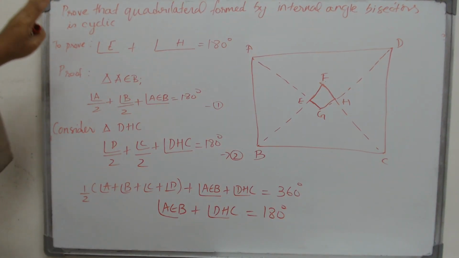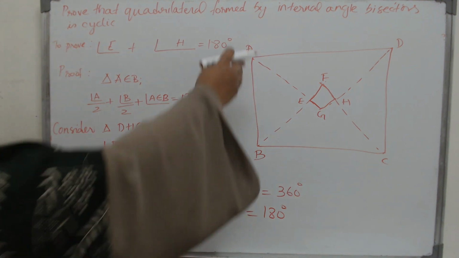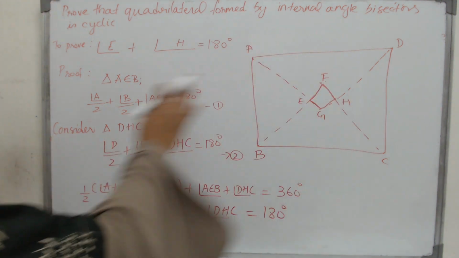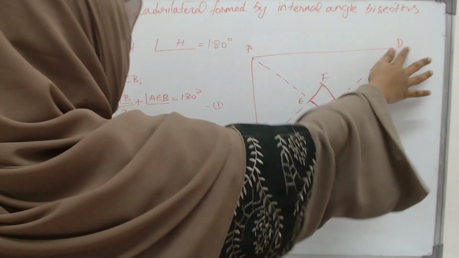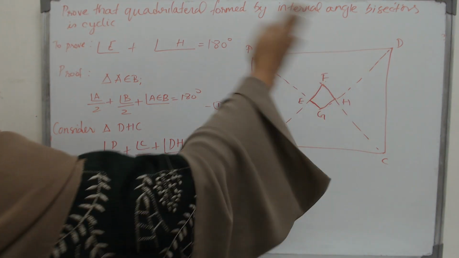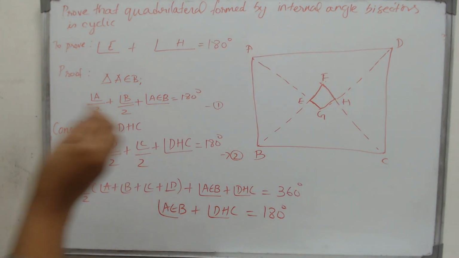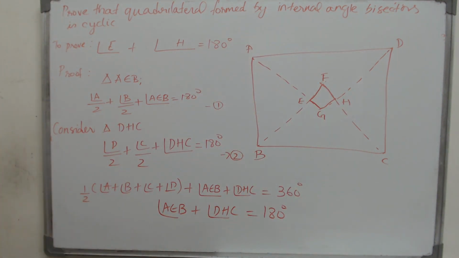Now look at this question. You are given a quadrilateral. You don't know anything more about it. It is not a parallelogram so that you can say that the opposite angles are equal. You don't know anything. It is just a plain simple quadrilateral. Then the only thing you can say about it is that all four angles added will give you 360. There is nothing more you can know about this quadrilateral.